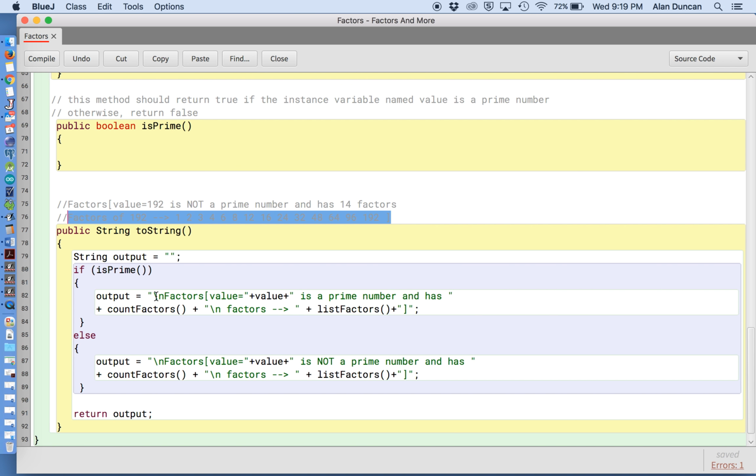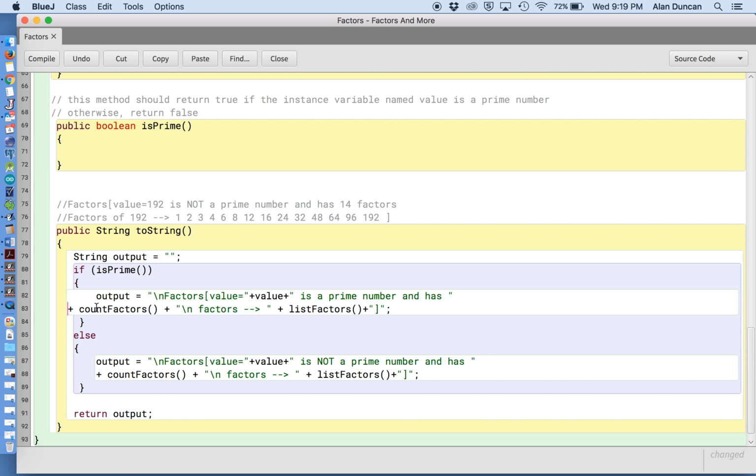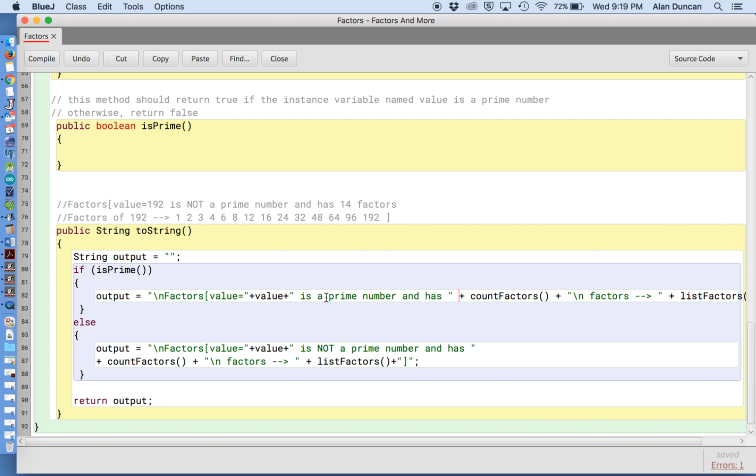So here it looks like I start a new line and I'm concatenating the value along with the next string, is a prime number and has, and it looks like I need to move this statement up to the previous line, and I need to remove this new line just in front of factors so that the new line will actually begin after factors.